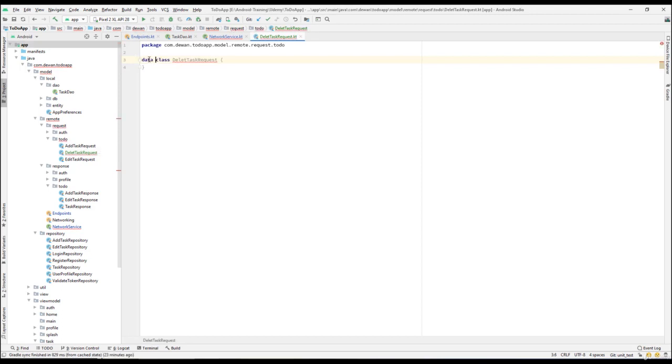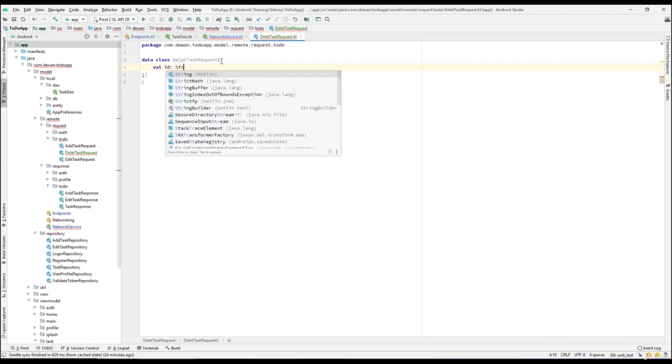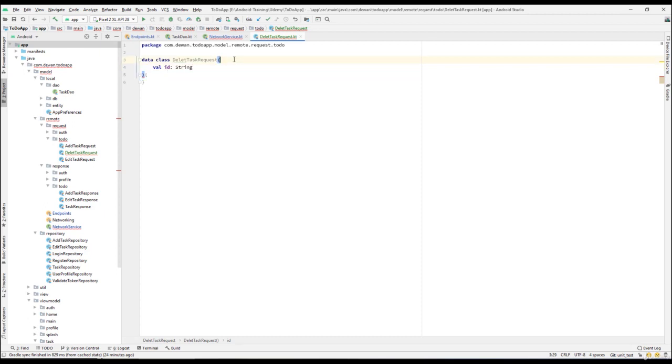So data class, and when we have a data class, I need to add a variable to the constructor, which can be a val id, and this should be of the integer that we are going to pass, or I can pass the string, that should be better. And also add the serialized name, and the name that we can give over here is the ID.